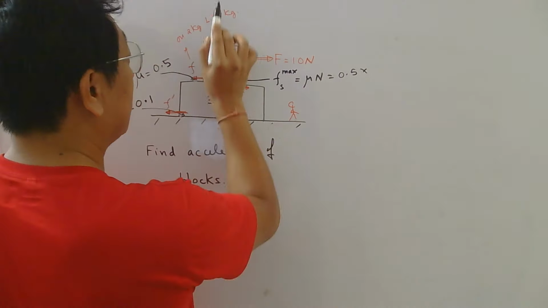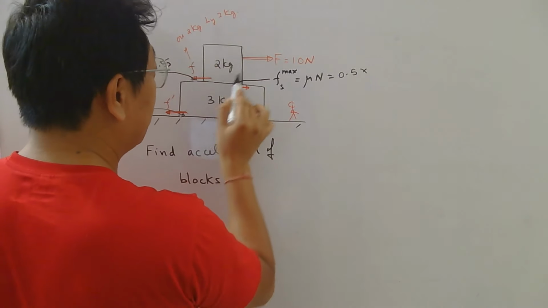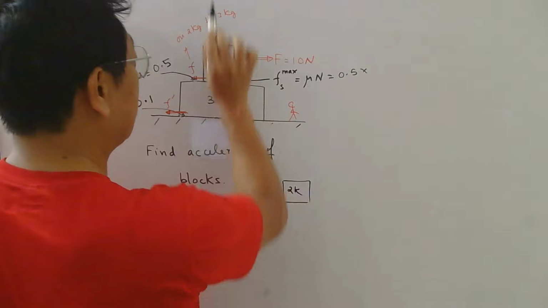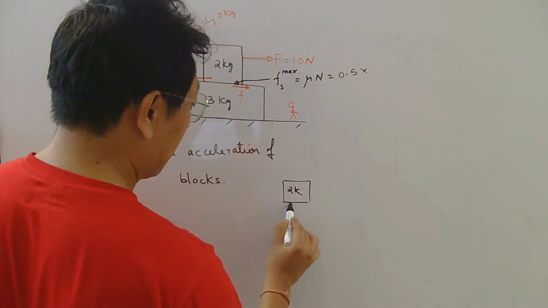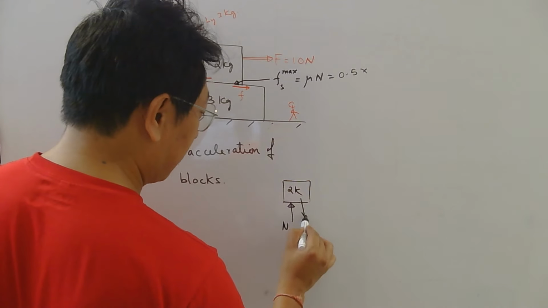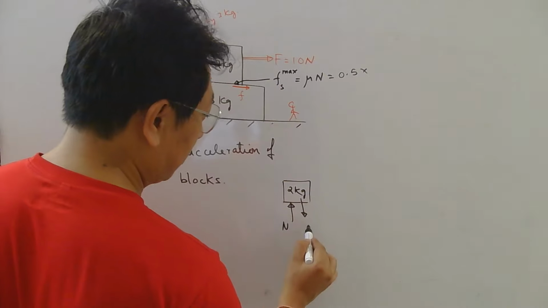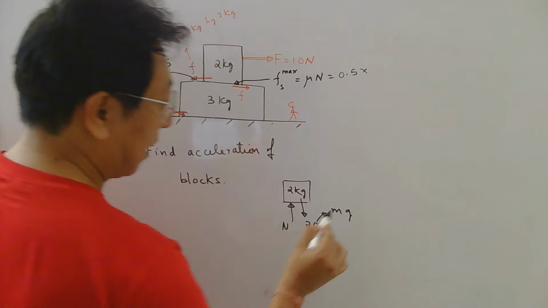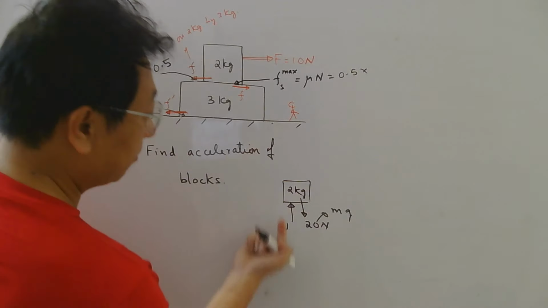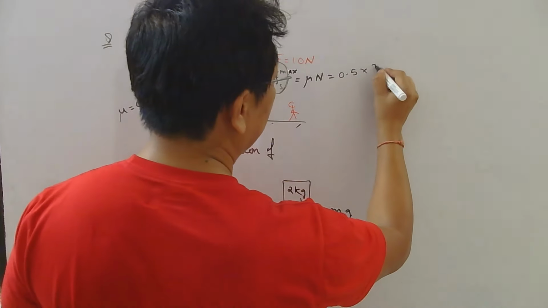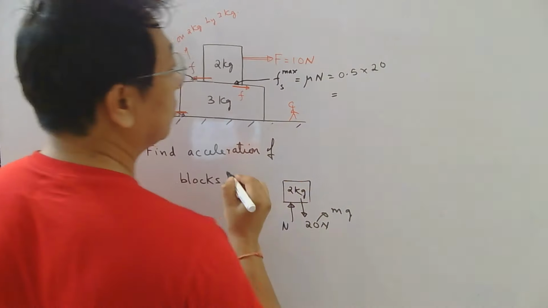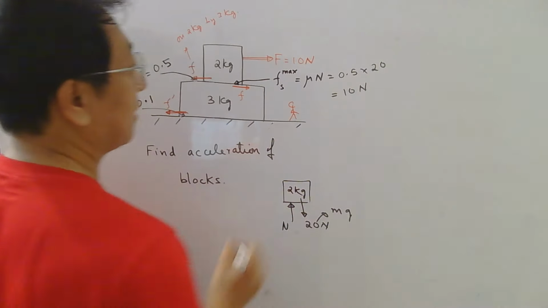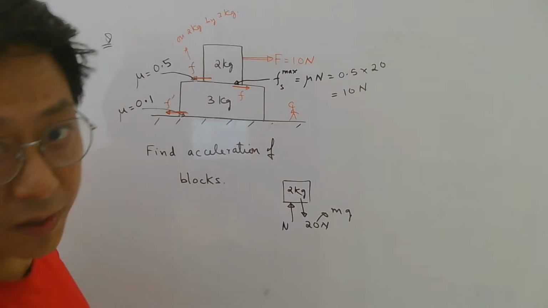And the normal force here has to balance the weight of the 2 kg block, right? So if you consider this 2 kg block, the normal force on it has to balance its weight, and the weight of 2 kg is 20. Why 20? M into g: mass is 2, g is 10. So the normal has to balance 20 newtons, so this will be 20. So how much does this come to? 10, right? 5 by 10, this 10 gets cancelled with the 0, 5 twos are 10.